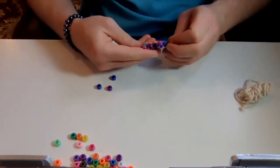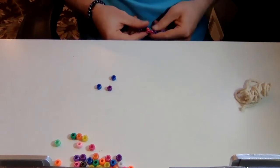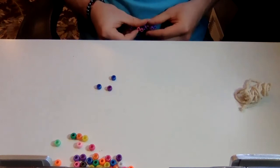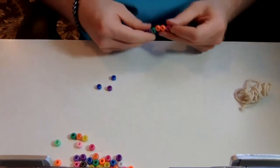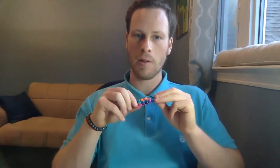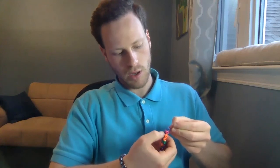We use our fidget tools to use them purposefully and intentionally. The way we use our fidget tools could be just to hold under the table and go back and forth with one finger, with another finger, just with our hands. Or it can be used at times of a stressful situation where maybe we need some kind of calming input, some structured organized experience into our brain, which we can get through our fidgets. So just working our way up and down the fidget - maybe counting. You can spin one at a time and count how many beads are on here: one, two, three, four, five. That just helps us to get a mindful awareness of it.